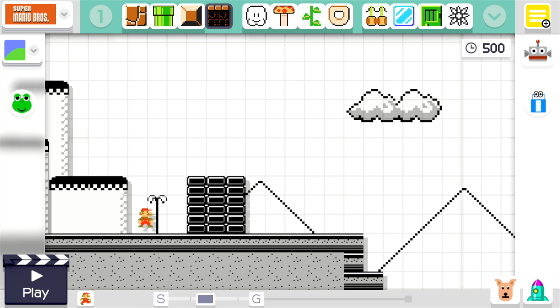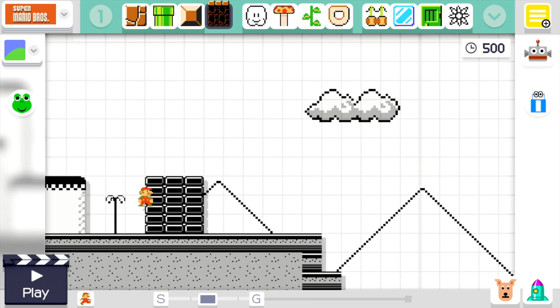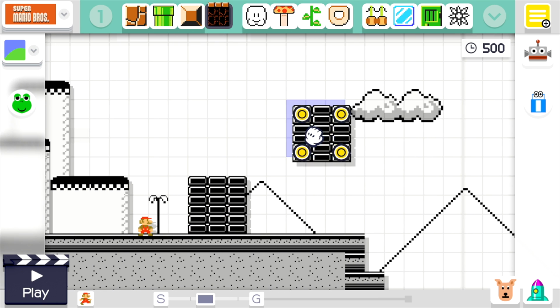Now this, I made a semi-solid. I'm not sure how I feel about it because you can walk through it, but you can hop on it. So I'm a little iffy on this one. I just didn't really know what to make that semi-solid.